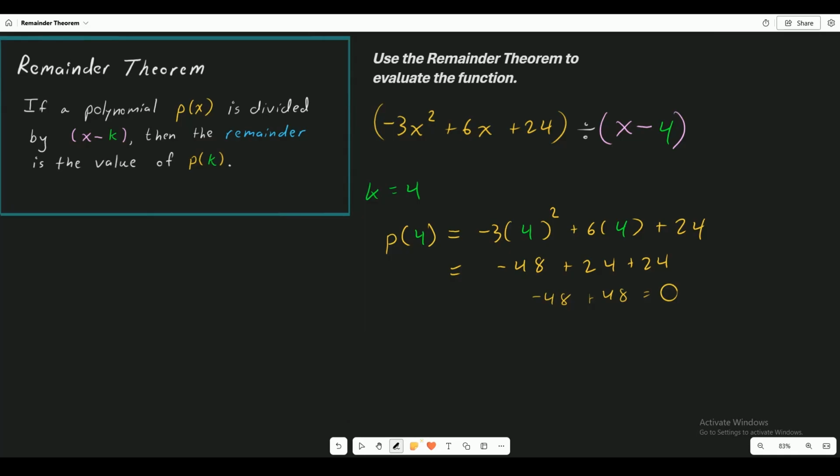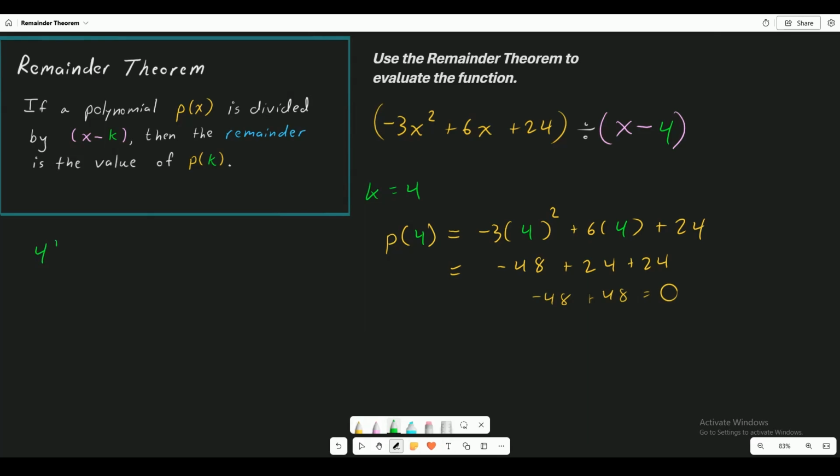So we can safely divide it, and we know that whatever is remaining is going to be a factor of it. So why don't we do that to get our other factor? We know x minus 4 is a factor of negative 3x squared plus 6x plus 24 because the remainder is 0. We don't know what the other factor is, though. The remainder theorem just tells us what the remainder is. It doesn't directly tell us the other factor. So to do that, we need synthetic division. Let's do it real quick on the side.